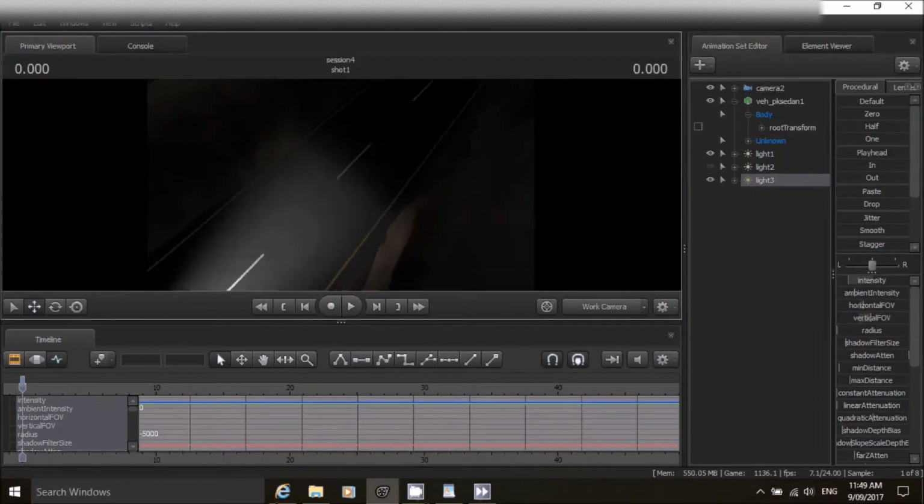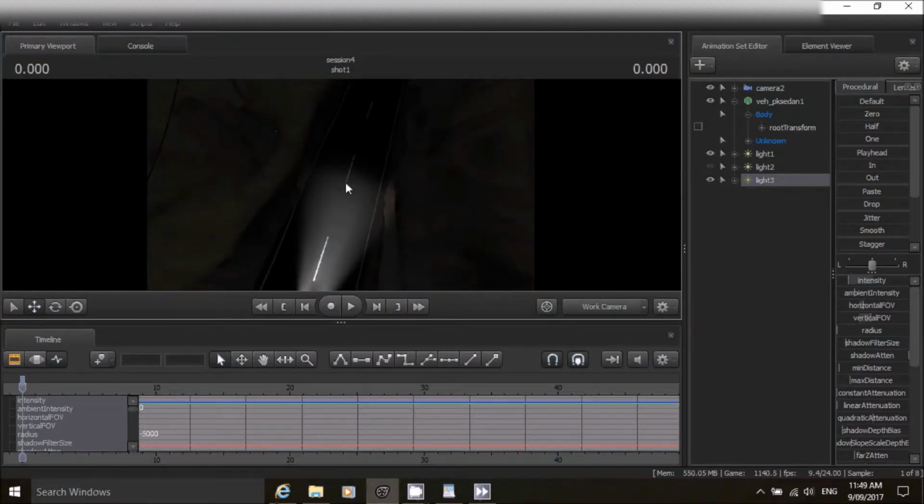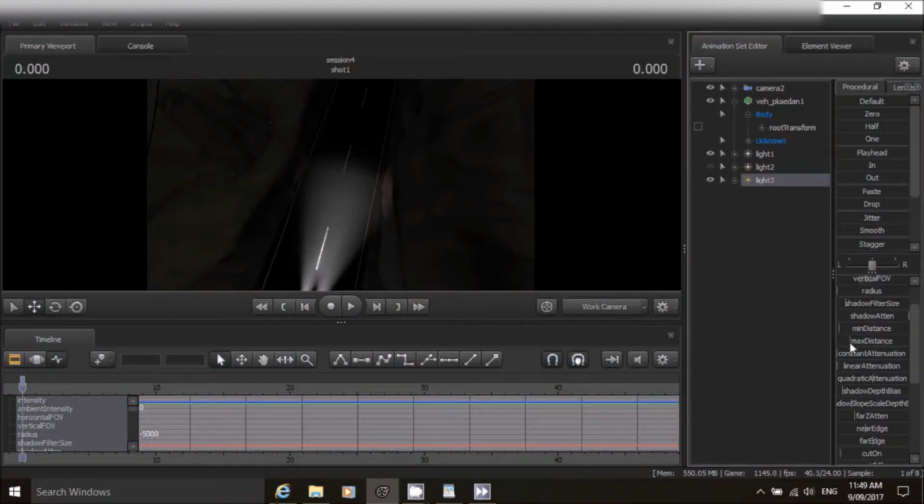And also, you may see that you have some kind of line blocking the light. What you can do is go here, set the max distance up a bit, but not too high, as the more you make it longer, the less bright the light will be. Set it to a perfect distance.